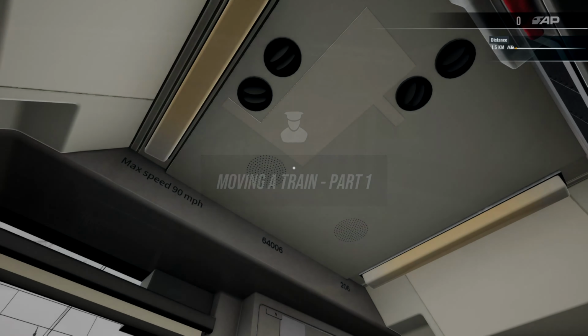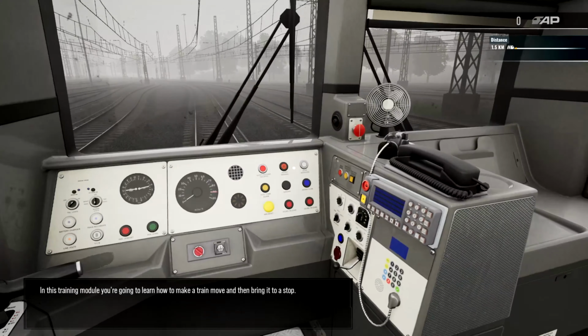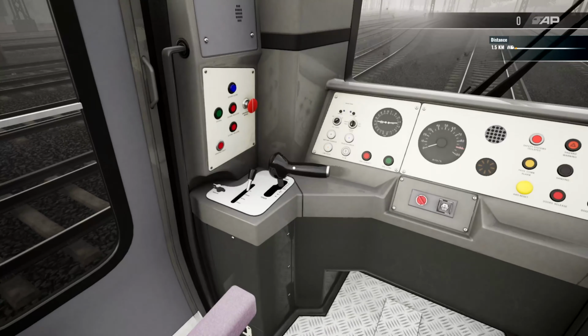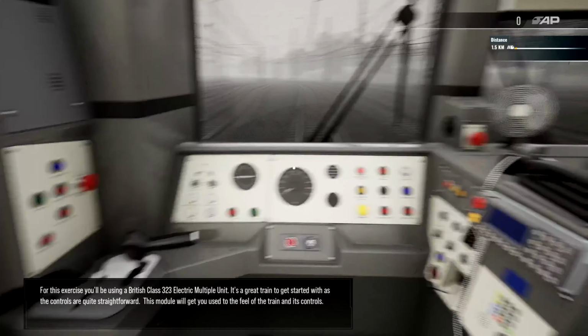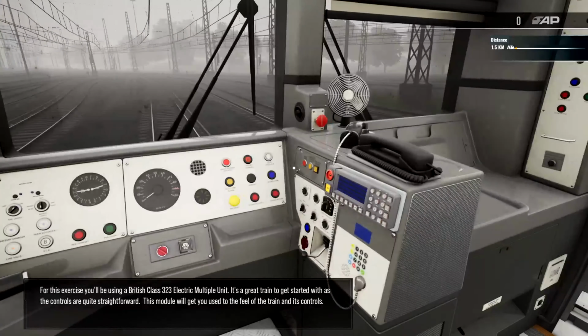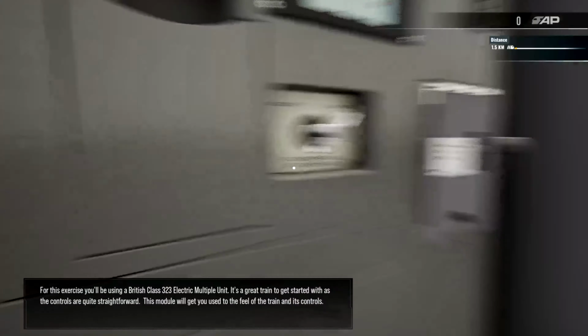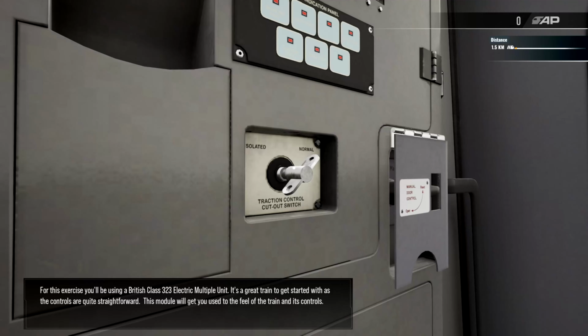Moving a train, part one. What does that involve? Oh, we're coming round, we're waking up, we're facing the ceiling. Maybe somebody knocked us out and placed us in a different train facing a different direction? Or is the driver we're currently playing as, Paul, an alcoholic and he's just come round from his coma? Either option is satisfying to me, but the second one seems far more likely and entertaining.